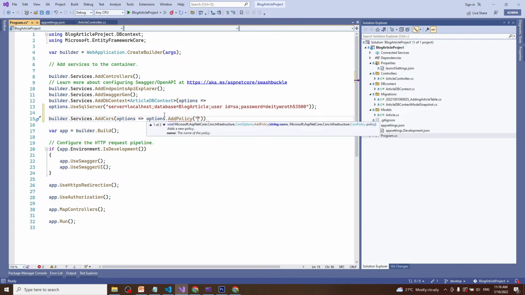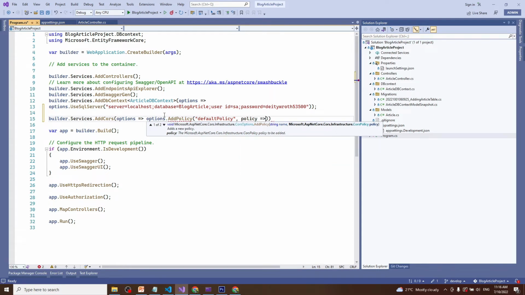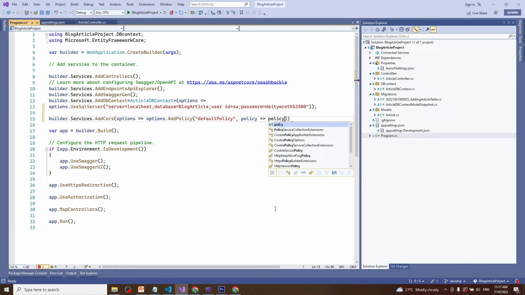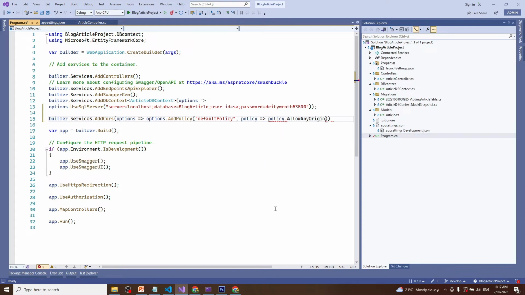We can give any name, let's say DefaultPolicy, and we need to define the policy. Now if you say policy dot, you can see there are a bunch of options: allow any origin, allow any method, allow any header. If we go with allow any origin, it will be open for all origins, which we don't want. We want to open it only for the React one.